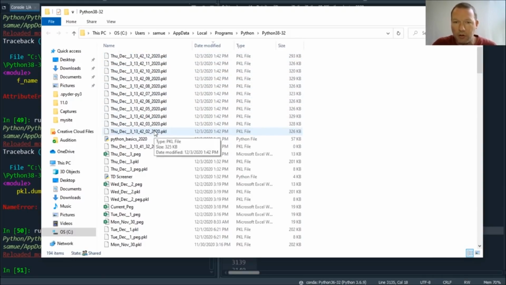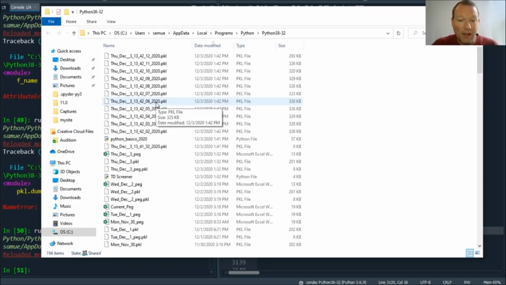And if I were to close some programs, I got a lot of stuff running right now, I could have missed some files, but as you can see, this is down to the second, and that's what you want, because you need all of the entire time, or your files will have the same file name, and you'll have a problem, and you'll start losing data. So that is why time is very handy. Now, if you want to do more and you want to come up with specific file names and increment, that's great.